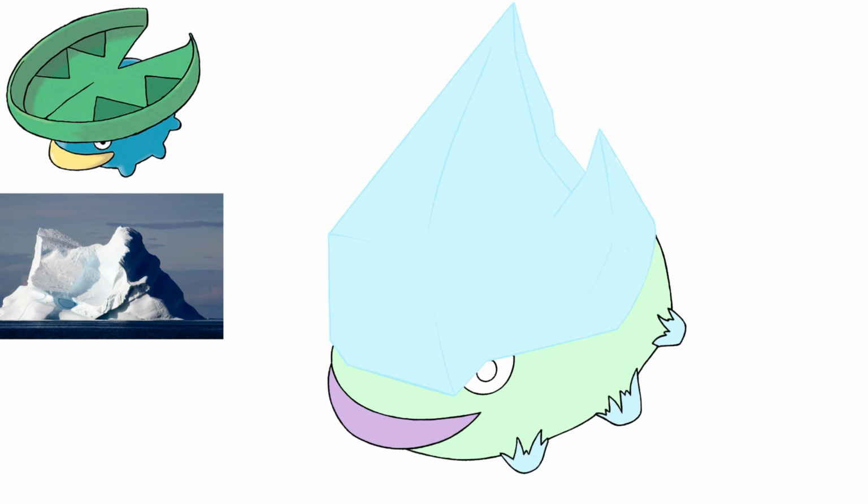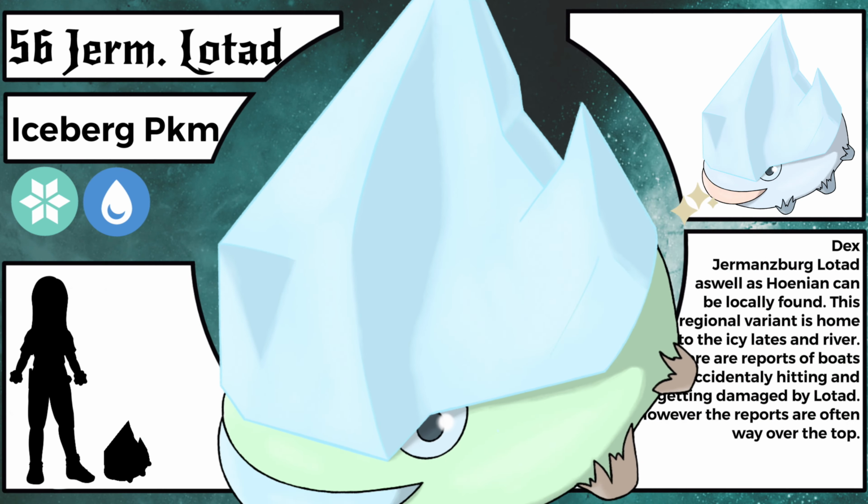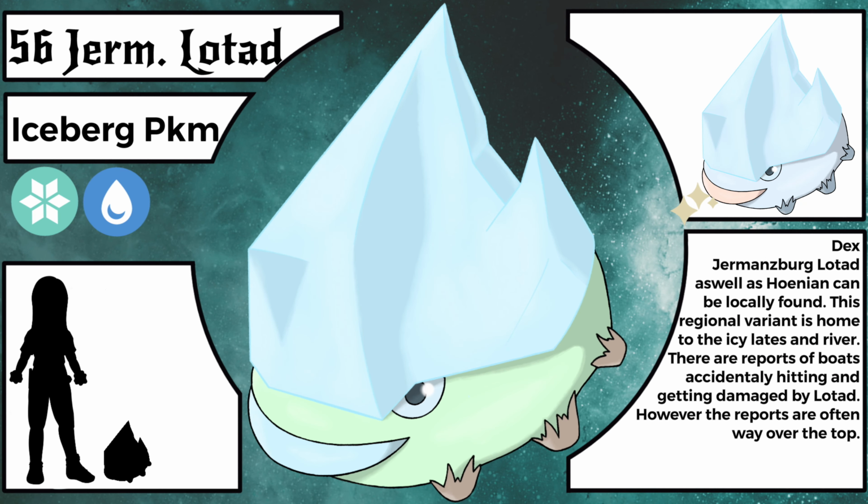Since I want this line to keep one of its original typings, the water one, I brainstormed for like a minute and decided to make it a water and ice type. It was just the most natural thing for me to do. It traded the leaf cover for a little iceberg. For a second I thought about giving the line some purple elements to resemble Frostbite, but that A made no sense and B was too dark in my opinion, even for my taste. And here is the water ice type Jermanzburg Lotad.